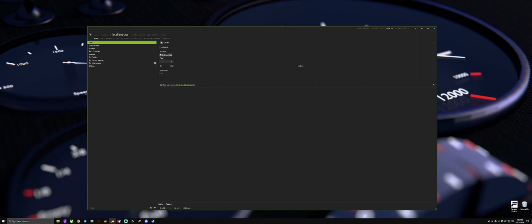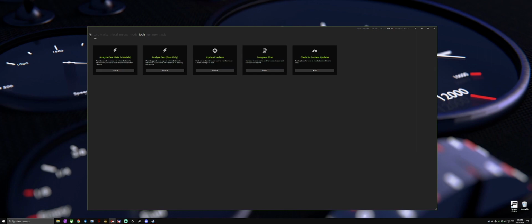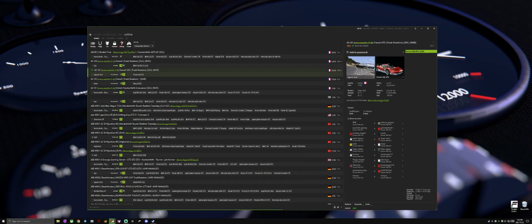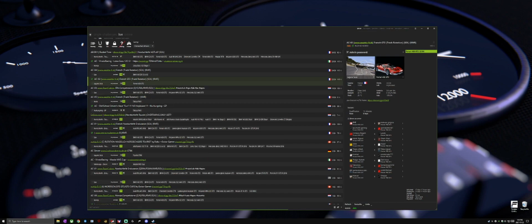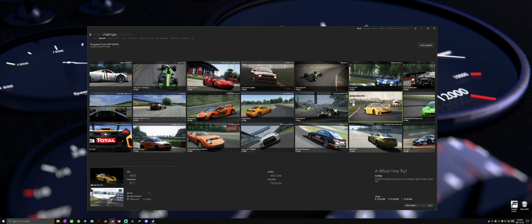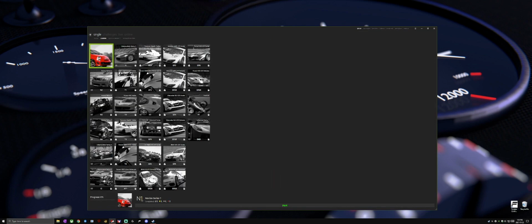But it has given a second life to Assetto Corsa, and you can see by all the different mods that are out there that you can download at Race Department and all different other places. Really another great app. You can manage all your mods and all your installations just by simply dragging and dropping right into the app, and it'll install it for you. So another really great one.